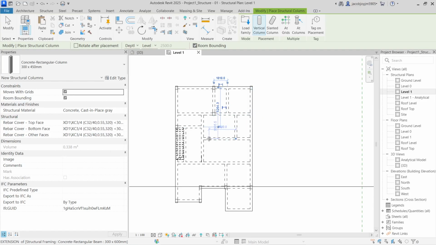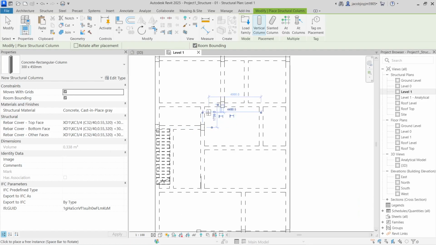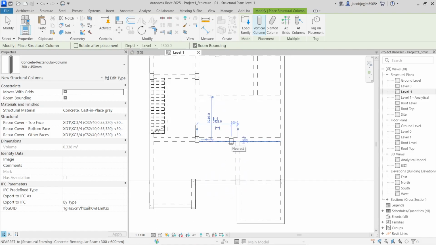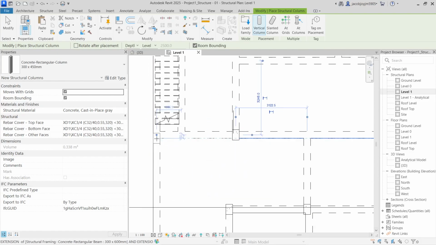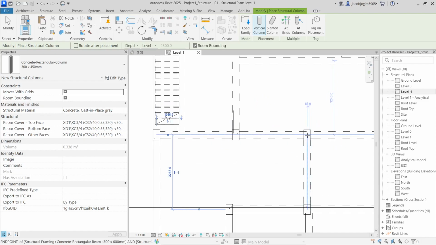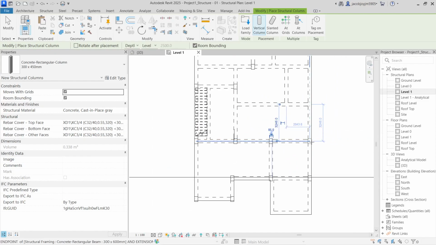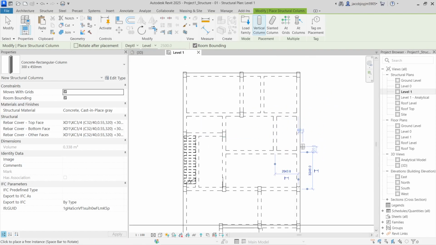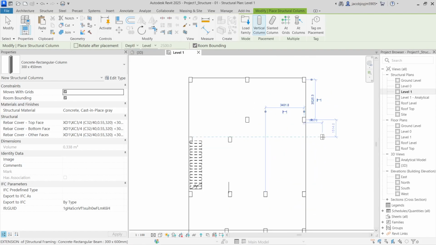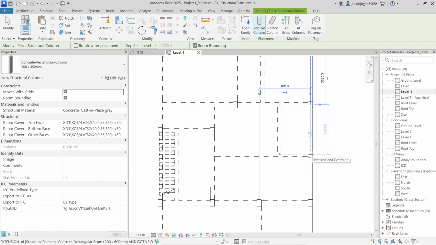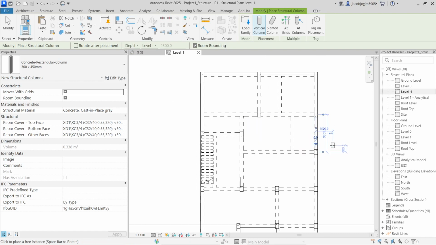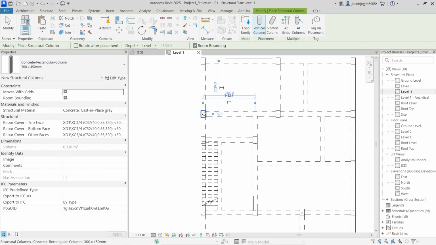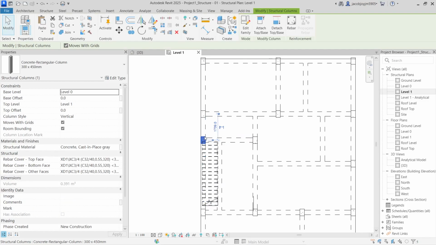So at least every 15 feet we need a column, right? So that's it. So this can be till here. This column can be removed.